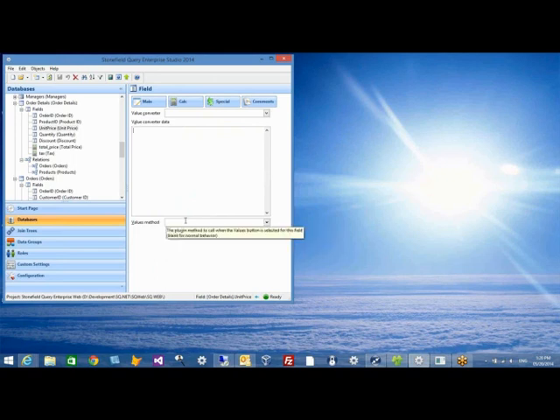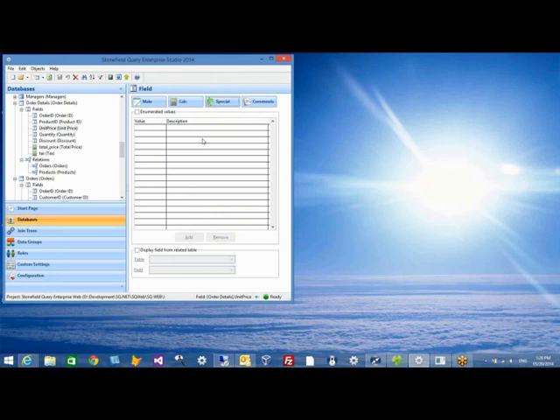The other option here is the values method. Similar to a feature that we have in the desktop version, where you can control how the data is displayed to the user when they click the values button. Special page is the same as it was in the desktop version, so I won't go over that in any more detail.